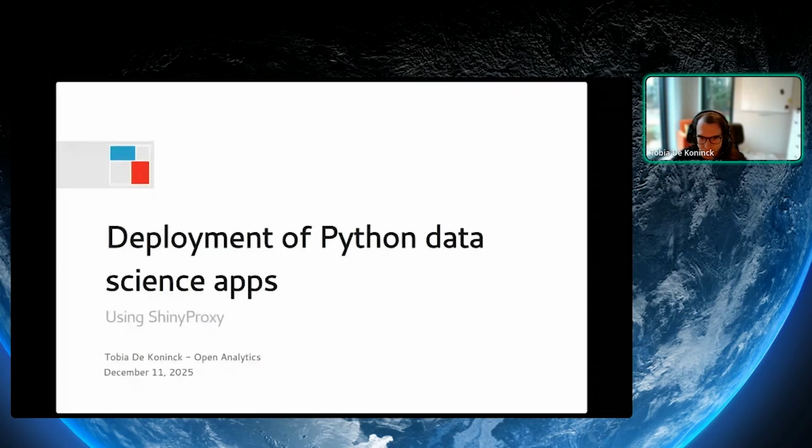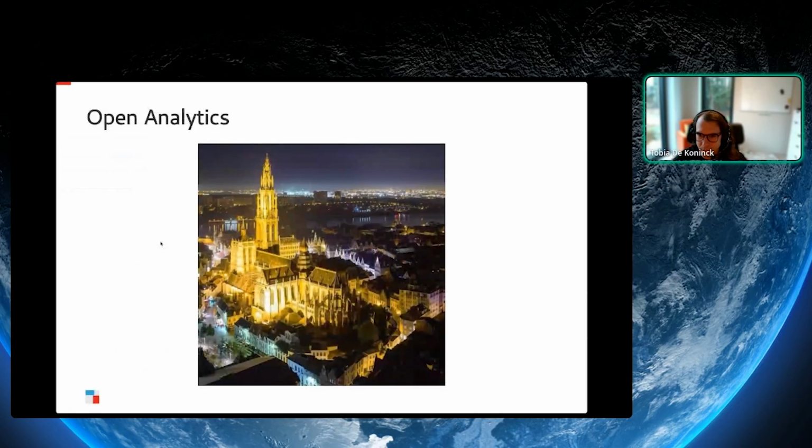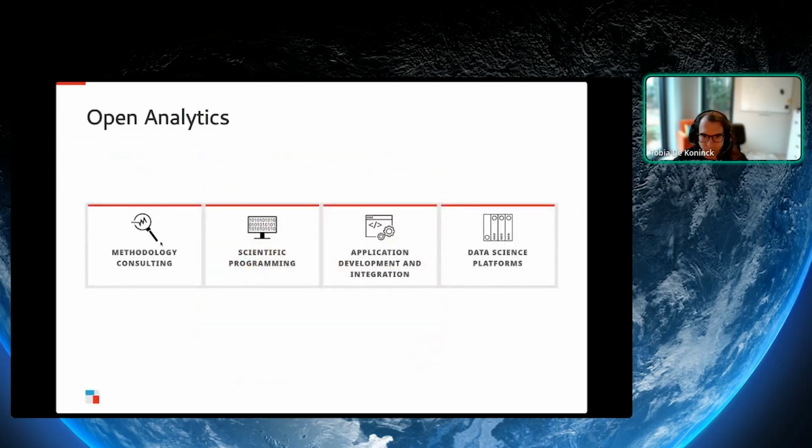We can get started. So, small introduction. I work for a company called Open Analytics, which is based in Antwerp in Belgium, and we do all kinds of data consulting, starting from the methodology side until more the software engineering and infrastructure side with things like data science platforms.